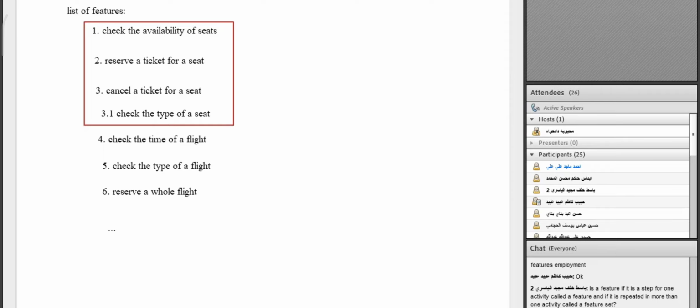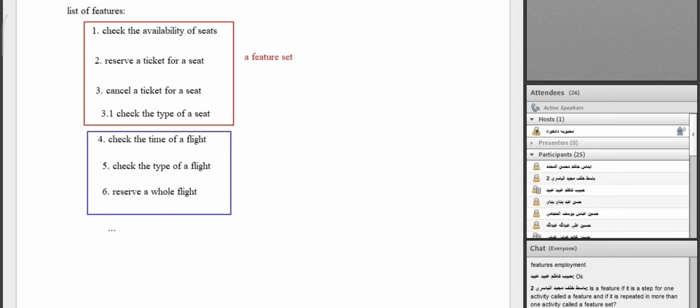Here we can say check the type of a seat. Then we can say reserve a whole flight, for example, for an agency. So we have a list of features and so on, and more features.